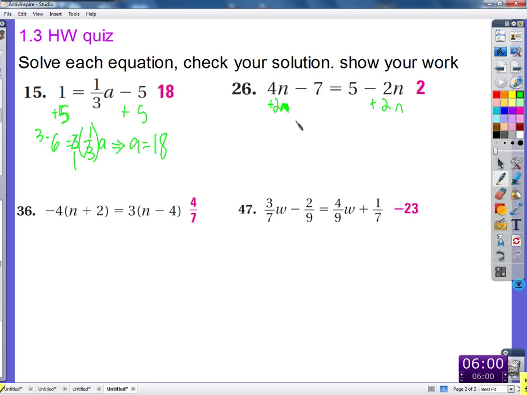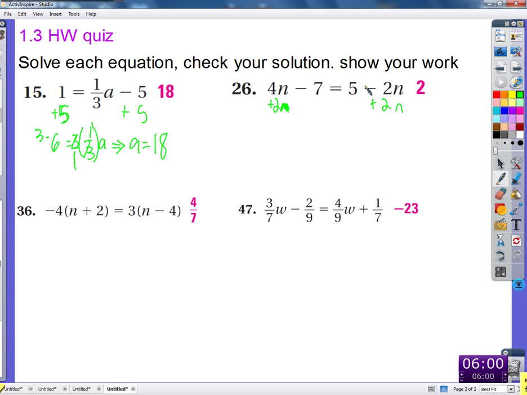And over here, we also need to add 2n. If this was a scale, we would put 2n over here, and that would be the opposite of negative 2n, and they would just be canceling each other out and adding nothing to it, and so the right side would be equivalent to just 5. And over here, we also need to keep it balanced and put 2n on this side.